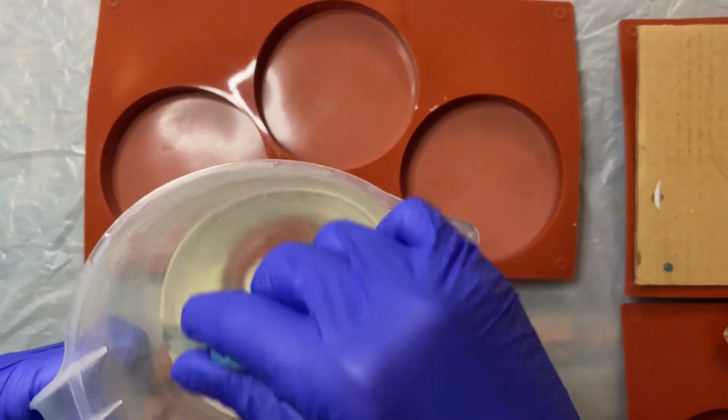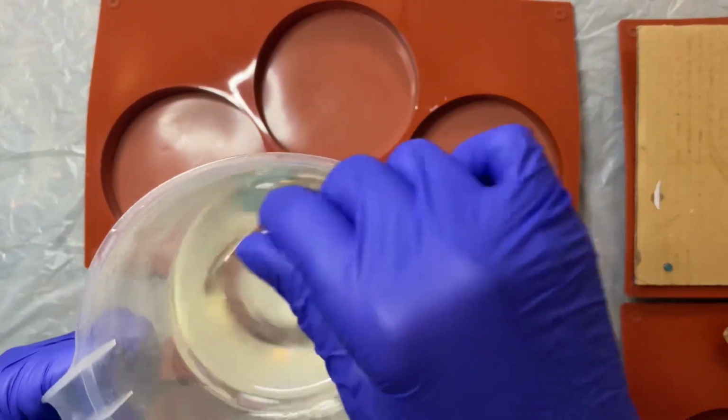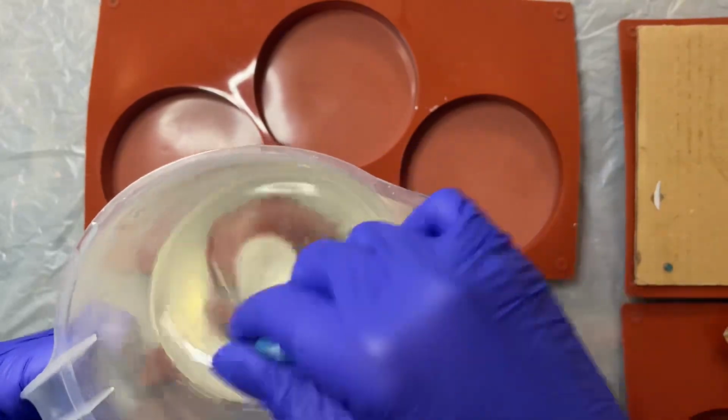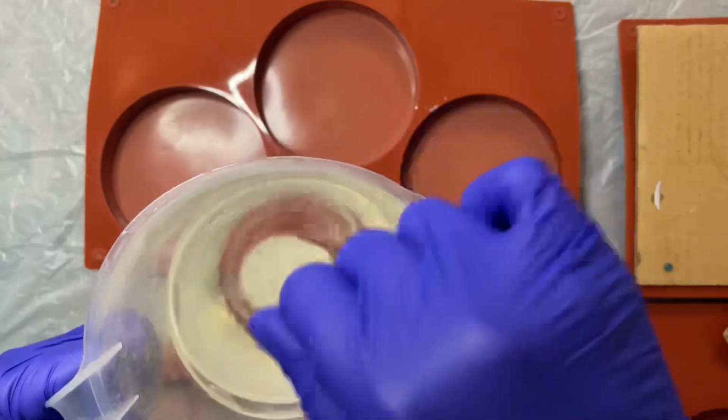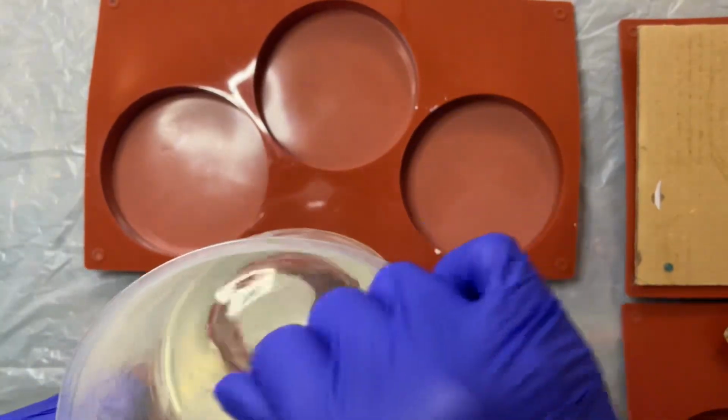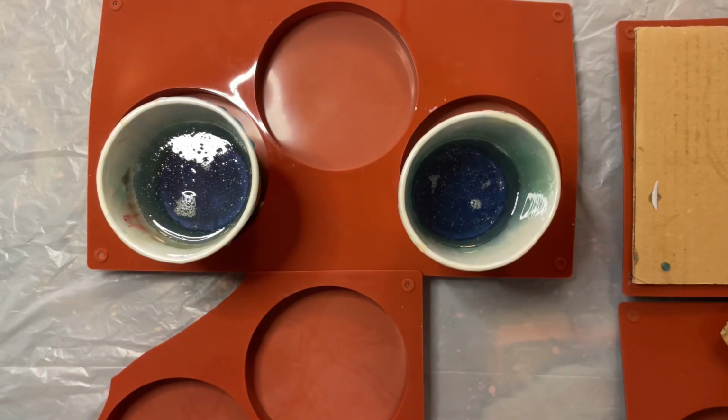So let's get started. I will use silicone baking molds with 3 cavities. Each cavity measures 10 centimeters. The first thing I do is mix the part A and part B resin together for about 5 minutes. I separated the resin into smaller cups.